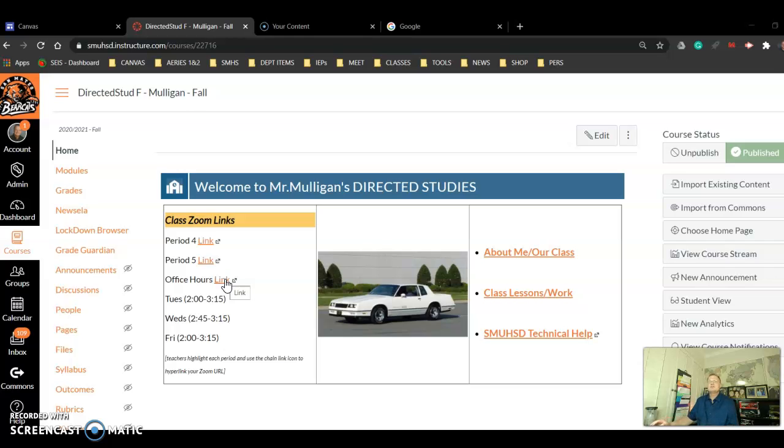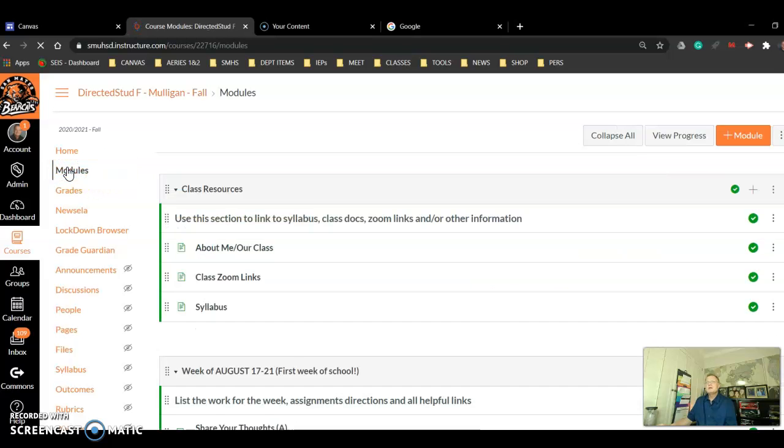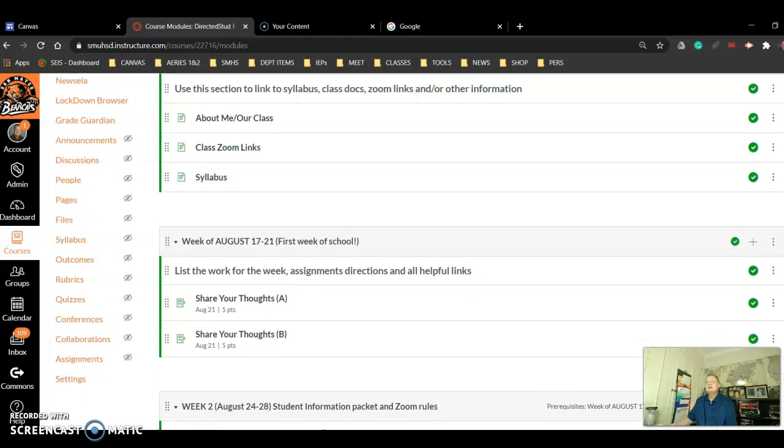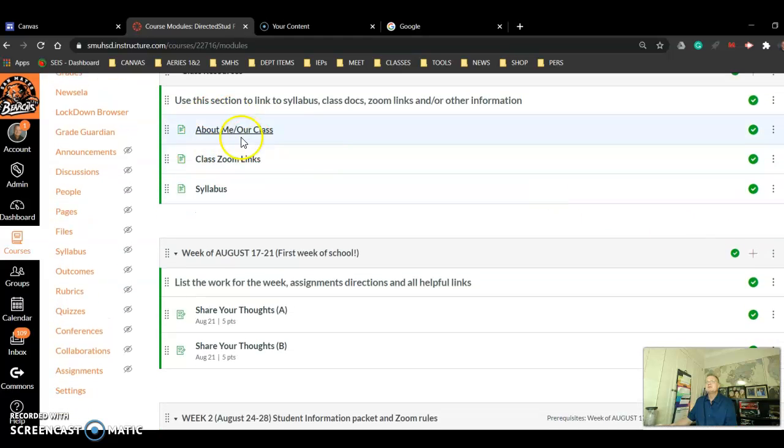I want to now just show what we call our modules in the class. When students click on the module, that's where they will receive all their assignments in the class. Here you'll see in my directed studies some initial assignments we did as we got to know each other, some rules about being on Zoom, and the class syllabus.